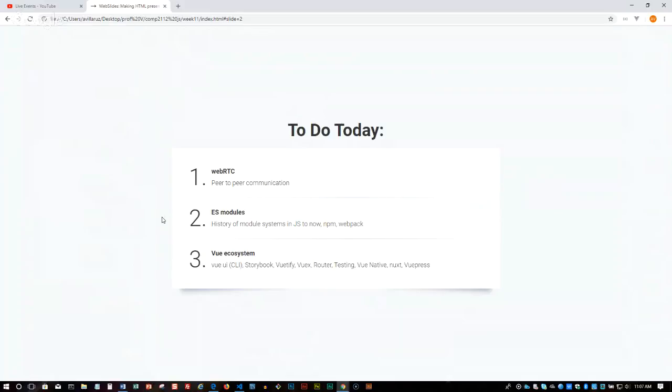And if you remember last class where I showed you a little bit about the Vue CLI, how we structured that whole application, and I showed you all those folders, I want to take you back in time to how JavaScript was initially used, and then gradually show you the problems that were encountered in the past several years and the solutions that were made in order to get to that Vue CLI that you see today.